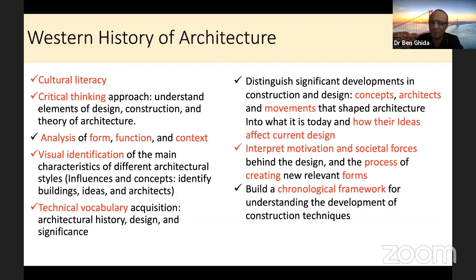But the idea is, what is history of architecture and why do we have to teach it to all students? Because it's a core course, it's mandatory for all of them. Basically, it teaches them critical thinking and how to think like an architect. So we study the past to design the present and the future. It's all about creating forms, creating spaces. It's all about gaining a technical vocabulary. It's all about visual identification, but maybe it's more about training the eye to observe. It's not seeing, it's not watching, but it's more about observing.